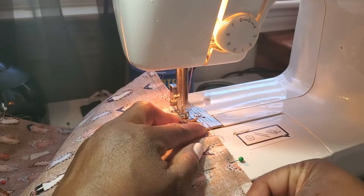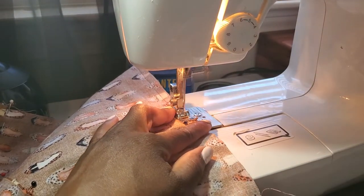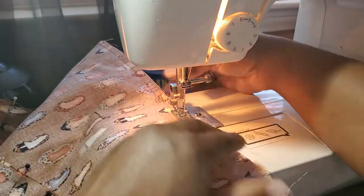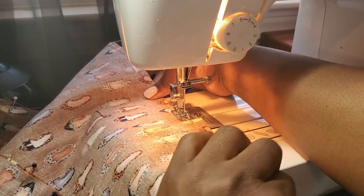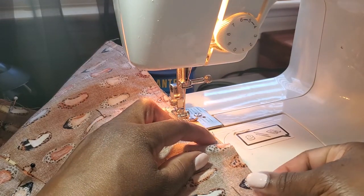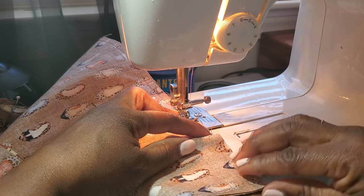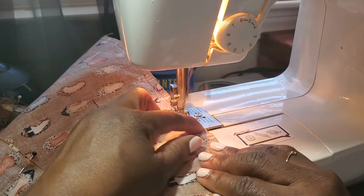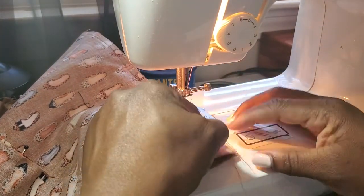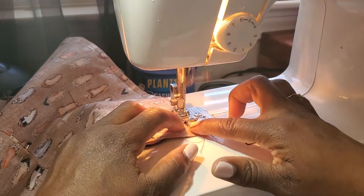And like I said, I have this Brother LS2400. I've had this sewing machine for almost 7 years. I wanted it for Christmas 1 year, and my mama still buys me Christmas gifts. So I thought I wanted to sew. So I asked for a sewing machine and my mom bought it for me. And then I tried to sew and I just couldn't get it right. And I just put it to the side.